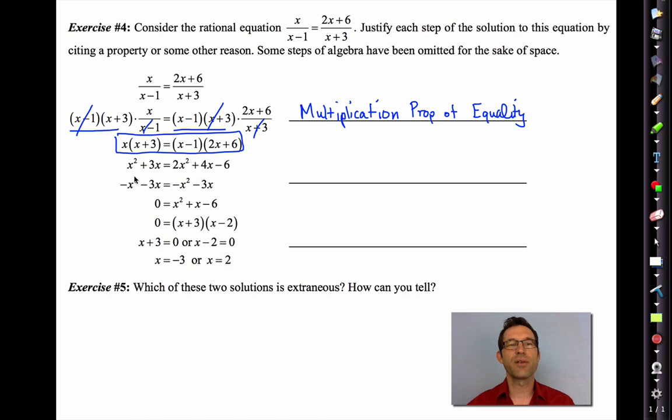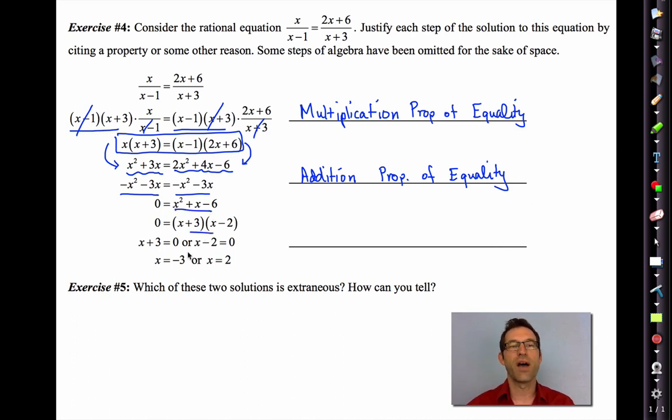In order to solve this, I've got to do some multiplying, so I multiply that out, and I FOIL that out, giving me this, and there are many steps of algebra there that could use justification but aren't really the point of this problem. Then I subtract x squared minus 3x from both sides to get it equal to 0. What justifies that? Well, even though I'm subtracting, it's justified by the addition property of equality. Anytime we add or subtract the same thing from both sides of an equation, what justifies that is the addition property of equality.